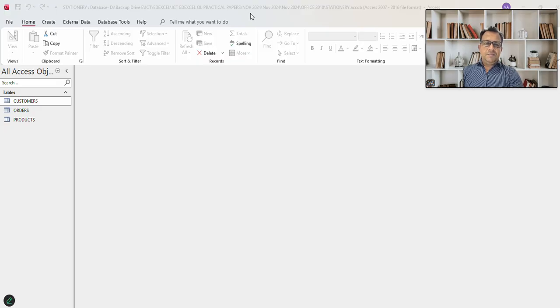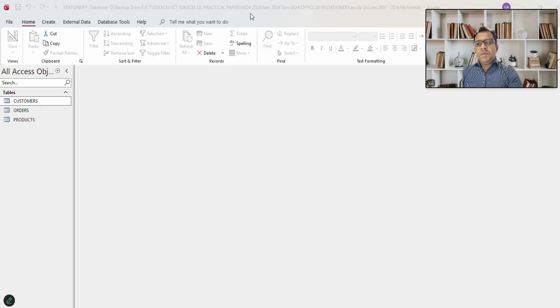Access means we used to store data in a table. Other than the tables in Access, there are forms, reports, and queries. Today I'll explain how to create a form.